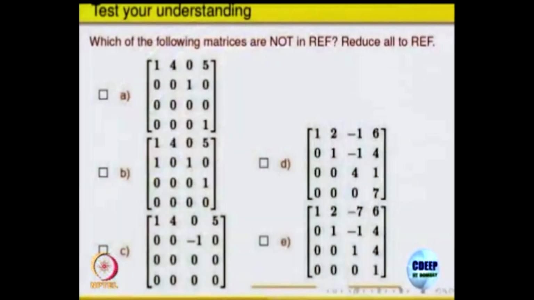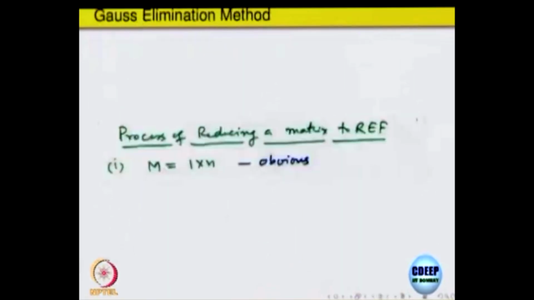So let us pick up one of them which is not in row echelon form, say, which one? A is not, right. So if you want to make A into row echelon form, what should you be doing? Interchange R2 with the last one, right. R3 should go down anyway, 0, 0, 0, and the row 0, 0, 1 with the last entry as 1 should come up, right, before R2, okay.